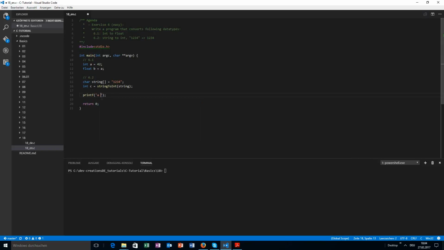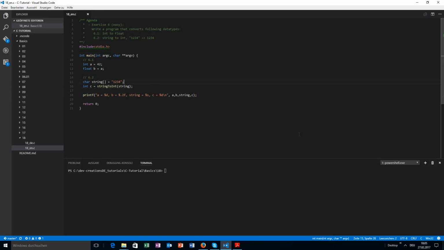So we want to say a equals %d, as this is an integer, b equals %.2f, so I want to have the precision of 2, string equals %s, and c equals %d, as this is an integer value again, a, b, string, c.